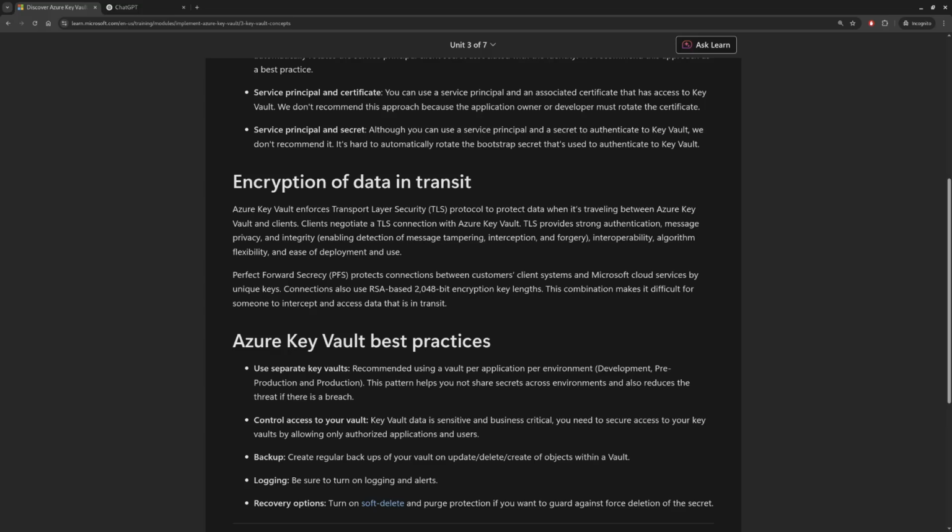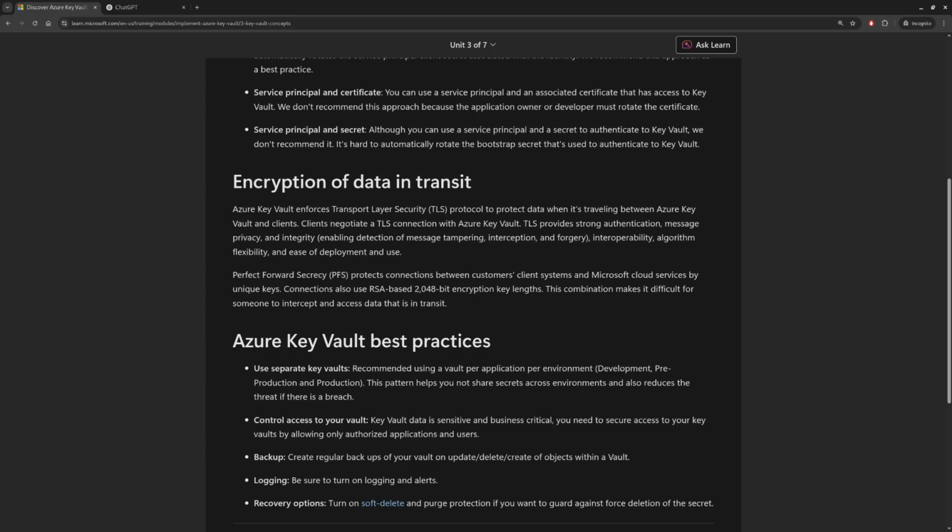Azure TLS provides strong authentication, message privacy and integrity, enabling detection of message tampering, interception and forgery, plus interoperability, and ease of deployment and use.